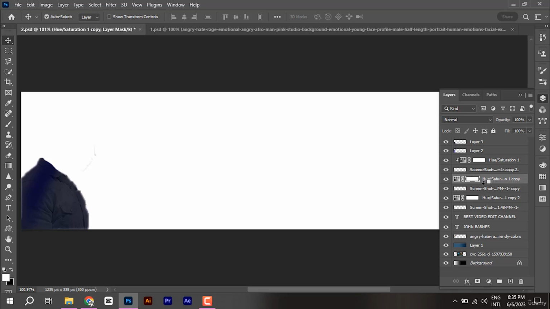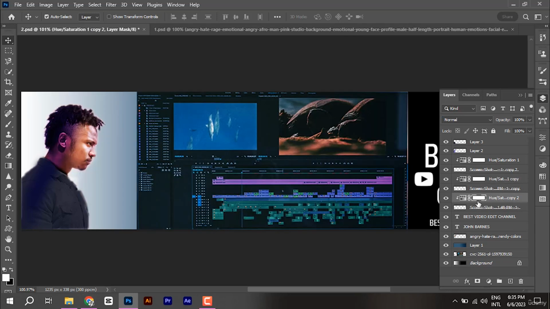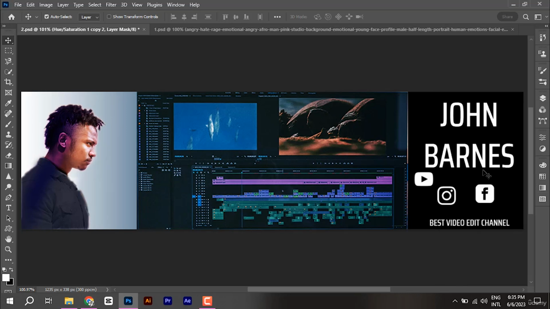Should be an easier way to do that, hold Alt and make it like this, click when it's okay. Okay, as you see, we have social media icons. Let's make them even smaller.